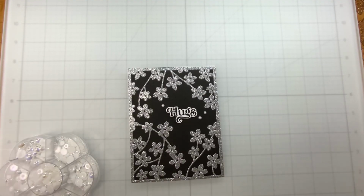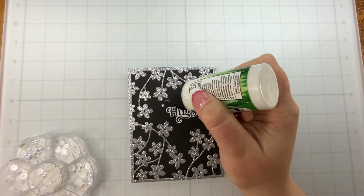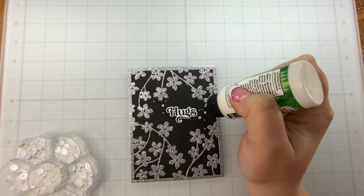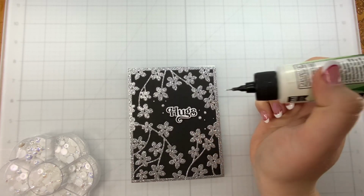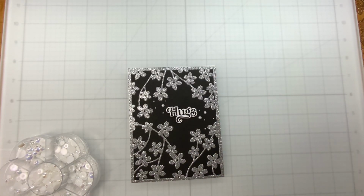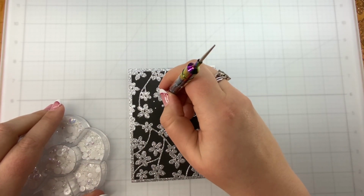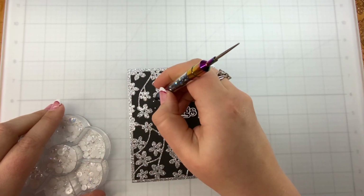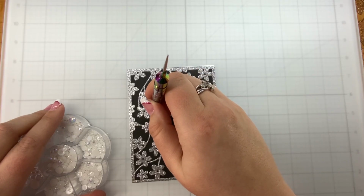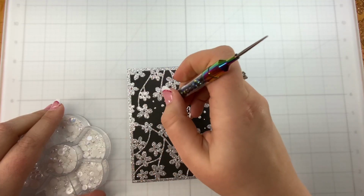And I looked at this card. I love all the sparkle and stuff, but it needs more embellishments because I just think that more is more a lot of the times with embellishments. But this die is really a neat one to add lots of sparkle to, because you can put glue on the center of each flower and make each flower its own little spot for a pearl, a rhinestone, a sequin, whatever you have in your stash, a bead even. And you could make this into something really cool and three-dimensional.